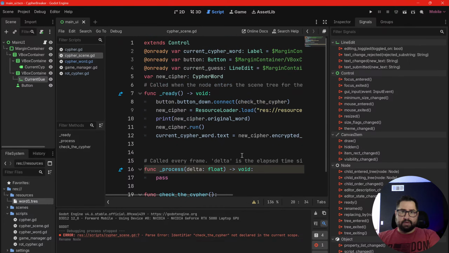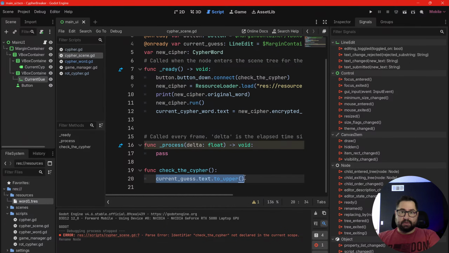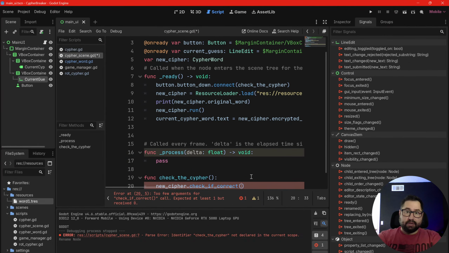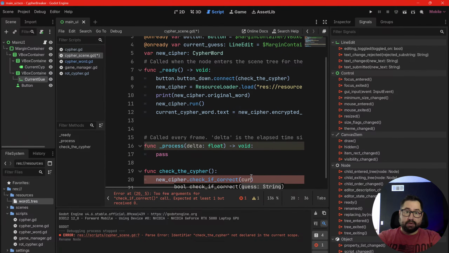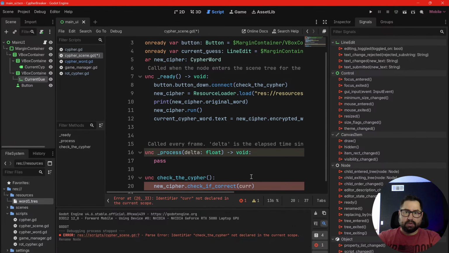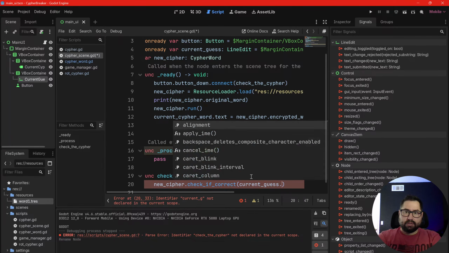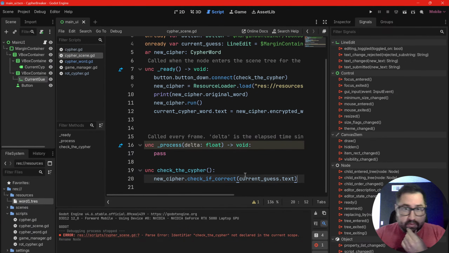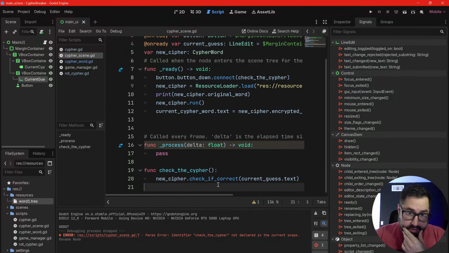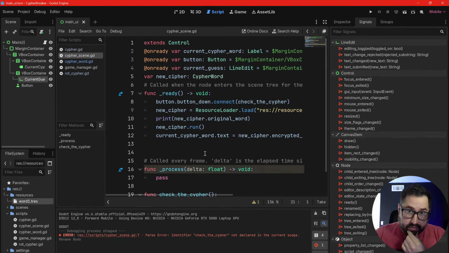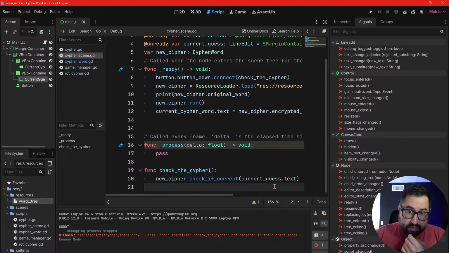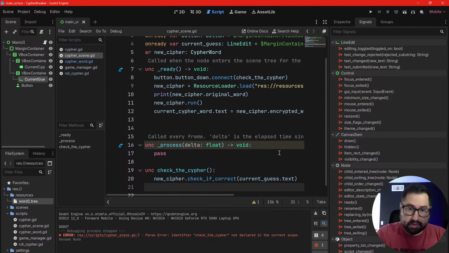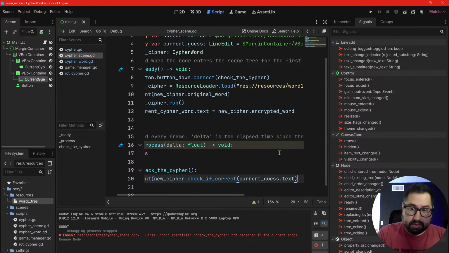So we're going to check the cipher here, and then all we have to do is new cipher dot check if correct, and we will pass in the current guess dot text. So we do this current guess dot text, and then let's just print, because we're gonna do a value and say print.